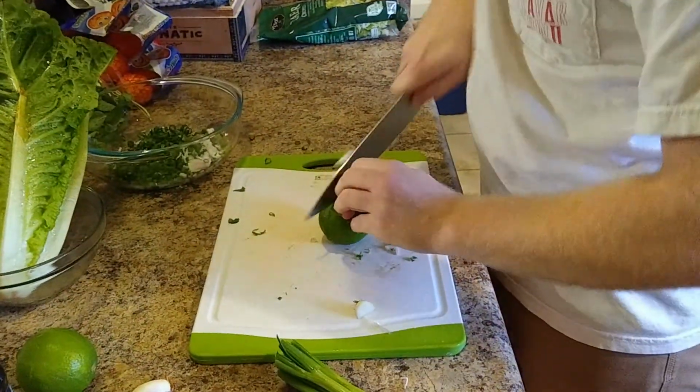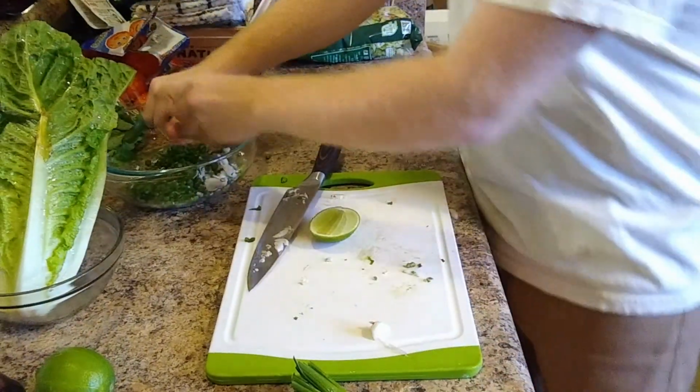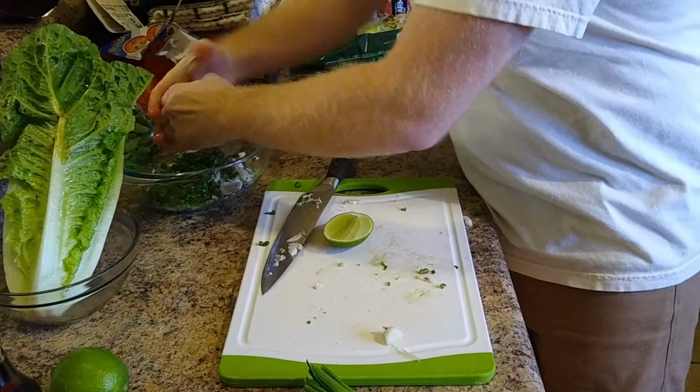Next, you take your lime, slice it. You're gonna do 2 of these. Just squeeze all the juice straight into your bowl. Oh yeah.